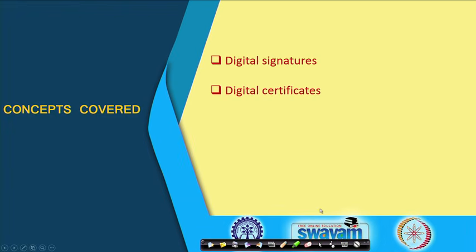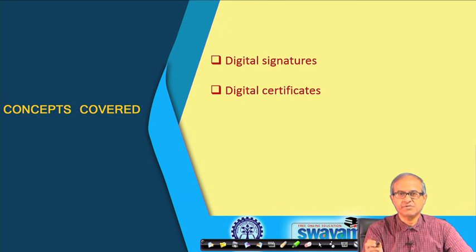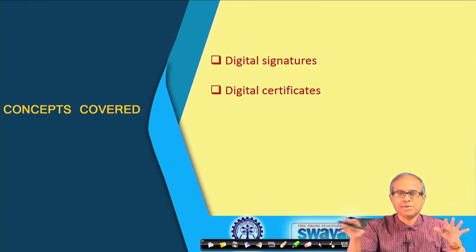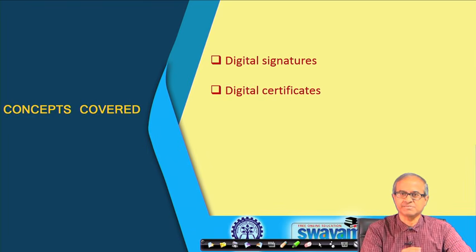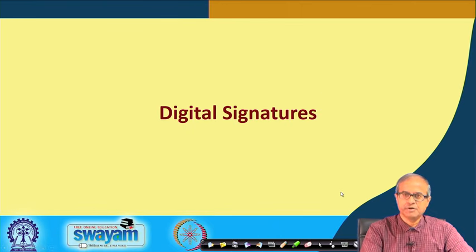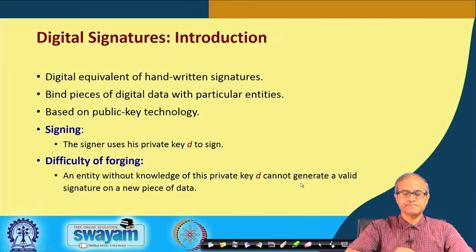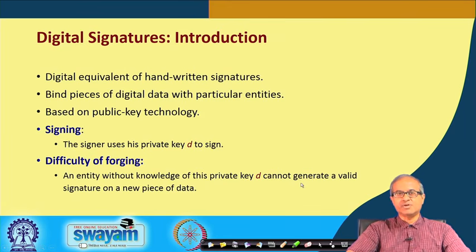Okay? Now, in this lecture, we shall be looking at two things, digital signatures and digital certificates. Well, digital certificate is nothing but some kind of a standardization so that people across the world can use digital signatures to authenticate documents and themselves with each other. Okay. Talking about digital signatures, let us try to understand what it is.